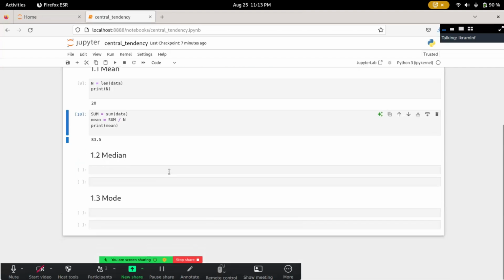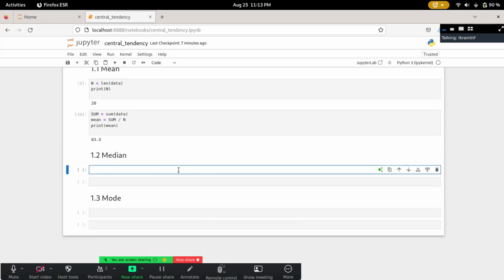And now if we want to calculate the median value, we need the mid value.